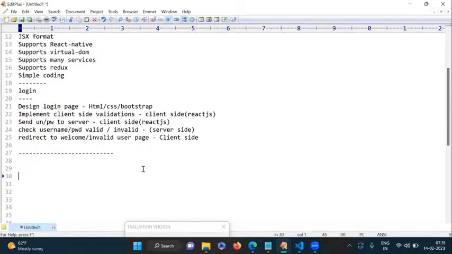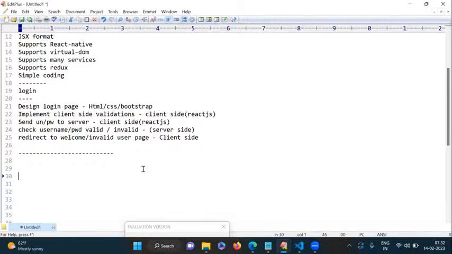To understand and to work with the concepts of React.js, we should have an idea of JavaScript. That's why first we are starting with JavaScript concepts. After that, I will discuss the React.js concepts. Before that, we should have some minimum idea of HTML controls also, because in all pages, in React applications, we are using HTML controls.